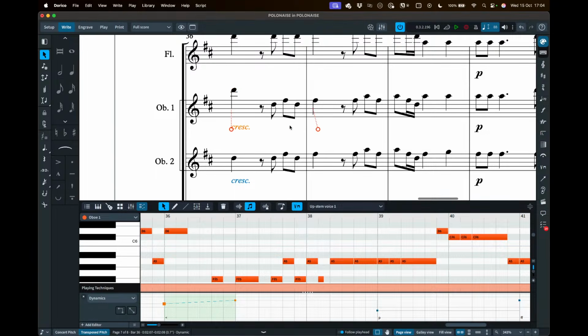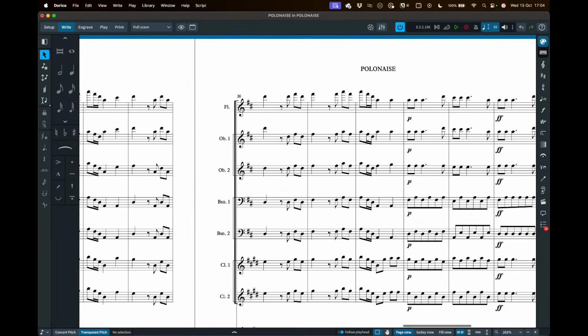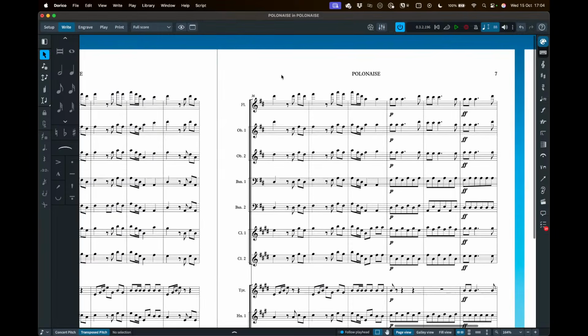And if I change this dynamic and make it longer here, then it would also change it down here in the dynamics lane as well. You can still adjust it manually here as well without affecting the score if you need to. But you can see it is affecting the playback at that point as well. So yes, absolutely you can do that, and I'll remove those before I forget because they're not supposed to be in this file. I don't think there's any other questions at the moment that I haven't answered, so let's move on.